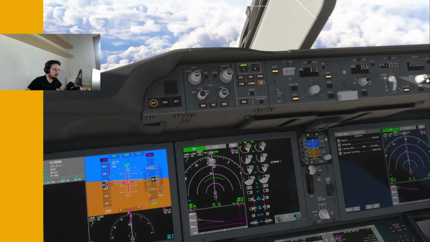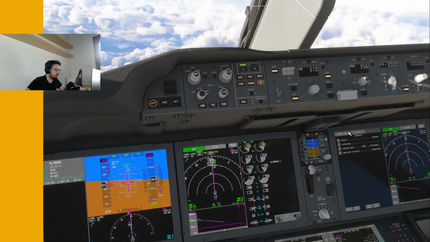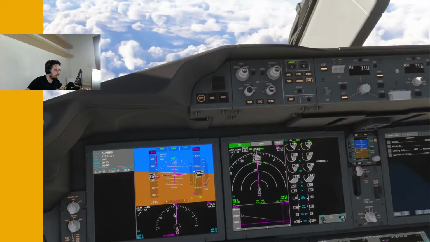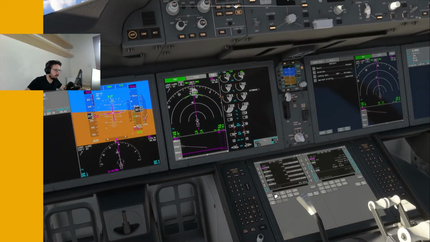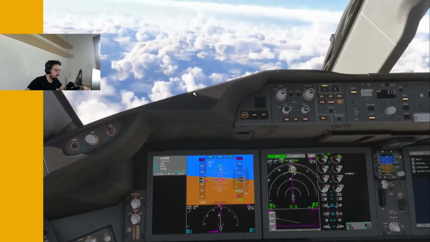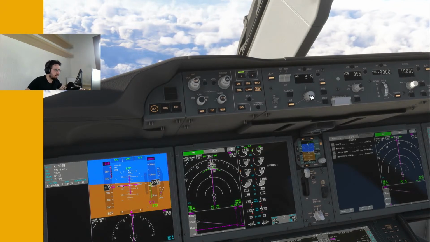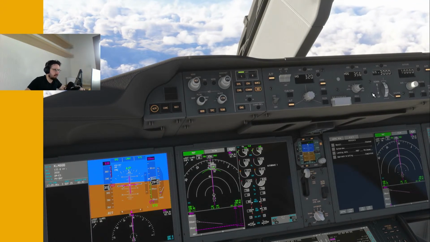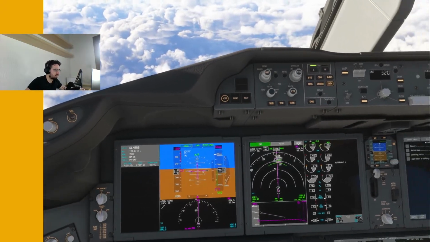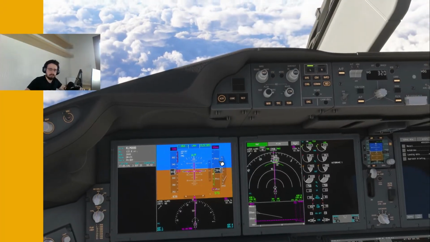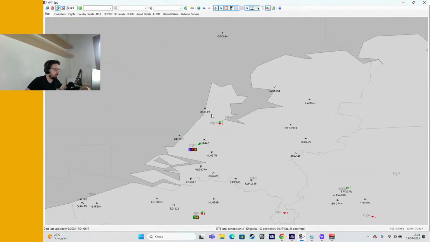Okay, let's descend 10,000. Okay. Alright. So auto brake 1. Oops. We are on idle. No. I want to descend like this, and we can switch to flight level change. Flight level change engaged. Keep descending. Let's monitor what's happening on Amsterdam.